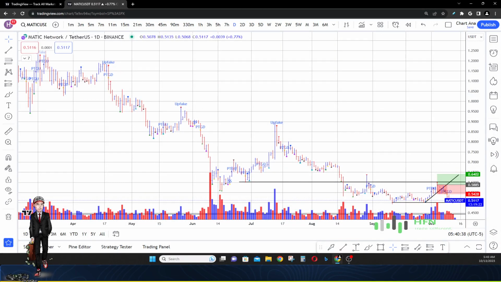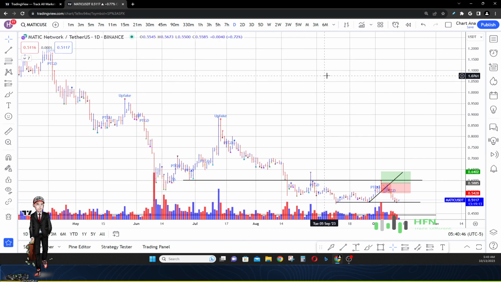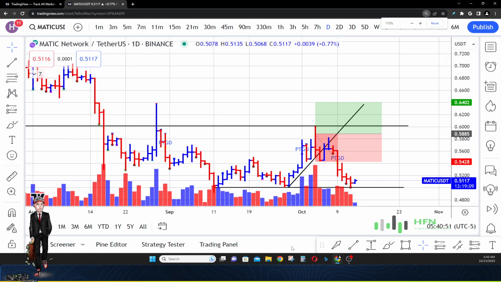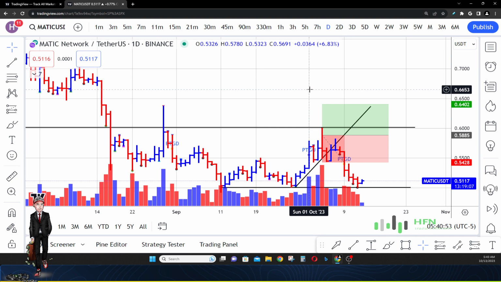So we're going to talk about Polygon MATIC today. We're trying to figure out, okay, why the recent increased volatility and price drop over the last couple of days since we did our last price prediction in Polygon MATIC. As you can see, it was on October the 4th. What caused this? Maybe you can see it already.